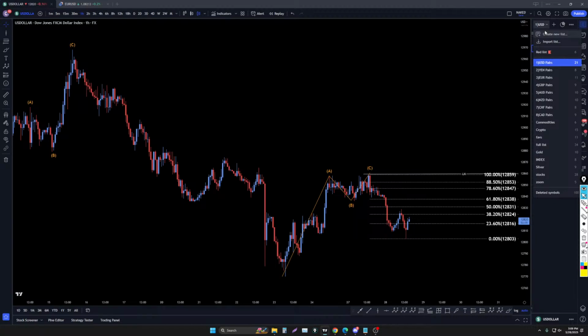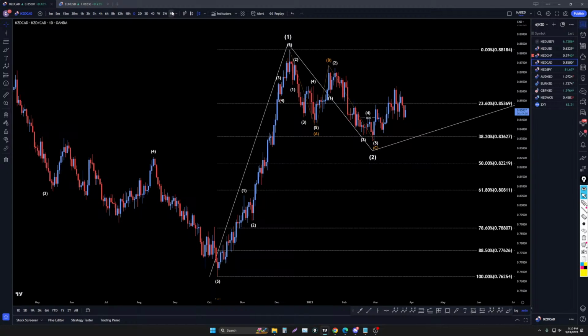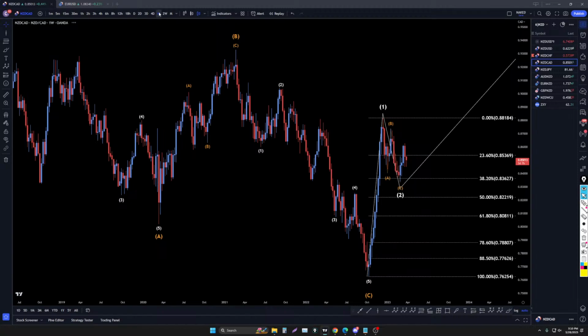So let's check out a couple more of these requests, and then I want to come back to the dollar pairs and look at all the dollar pairs again, so we can get a little bit better idea about what's going on. So let's look at the New Zealand Canadian. I have to go up to the longer time frames to get a beat on anything. That's why I always believe that full top-down analysis is so important. I still think this is a 1, a 2, and I still think we're in a wave 3, which will eventually just keep going up like that.